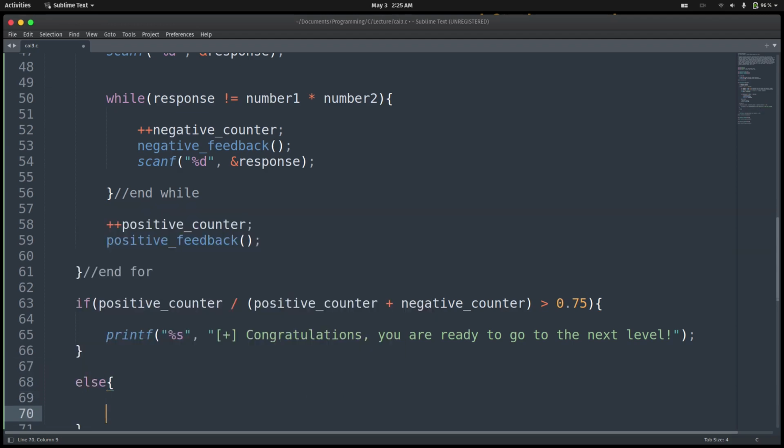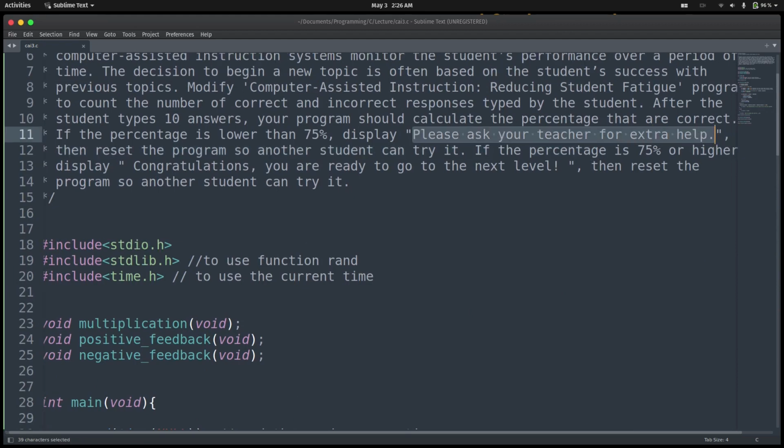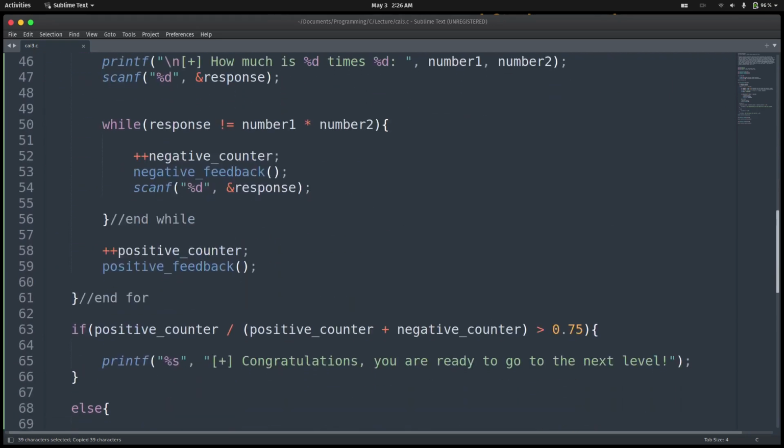Else we also print out something, print format negative. In this case we are going to print a negative response. That means that the percentage is less than 0.75, so we want to print out a negative response, and the negative response we want to print is "please ask your teacher for extra help", which is asking them if the user did not perform up to expectation.